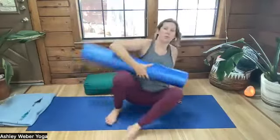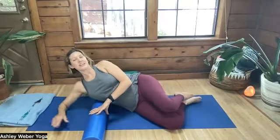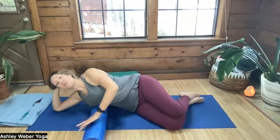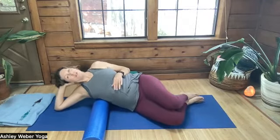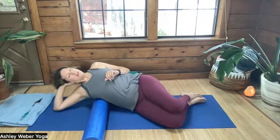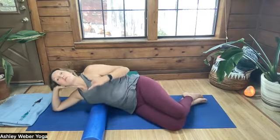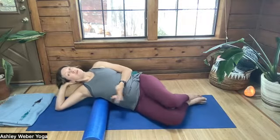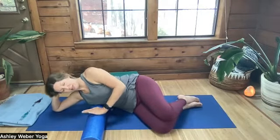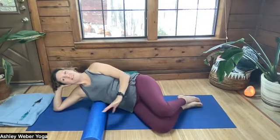So we'll move that foam roller across. And you're on your side ribs and forearm or elbow or resting your head on your arm, whatever feels like a good idea. We'll start that rocking. And listening to this side, what its needs are, separately from the first side. So this side might be more tender, or it might be less, depending on what your body is feeling like. And so we want to accommodate that. Be gentle if it's feeling really, really sensitive.